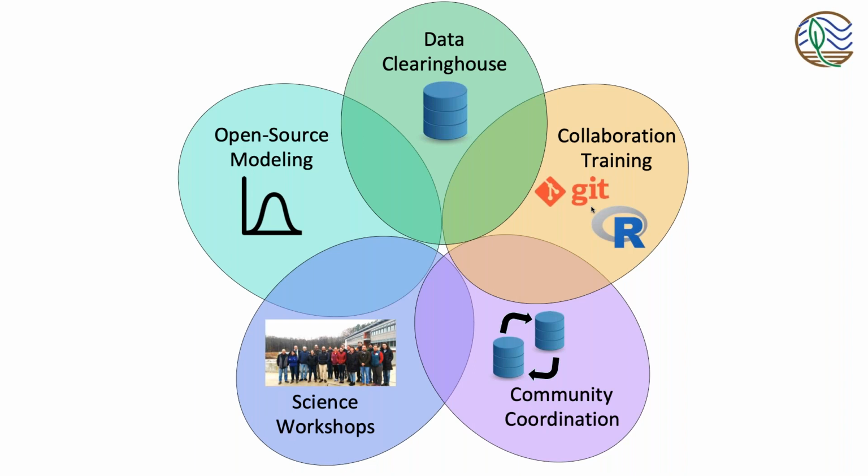We very much intend to build a community around this activity and are very much interested in engaging every individual who has an interest in it, making everybody feel welcome and open to contributions. The science workshops are a classic way to advance synthesis, which you'll hear a little bit more about. And in the interest of building community-wide activity, open source modeling and tools is the fifth activity that we're emphasizing.